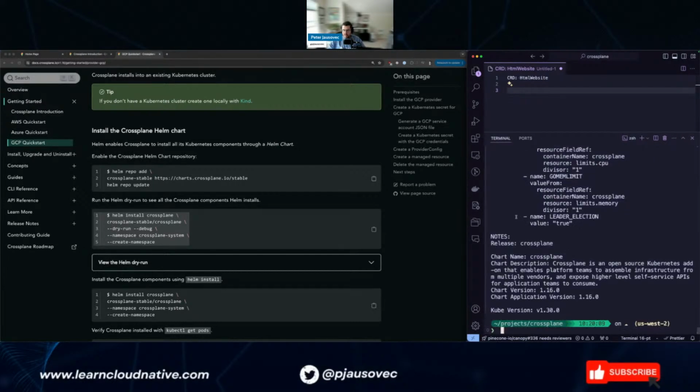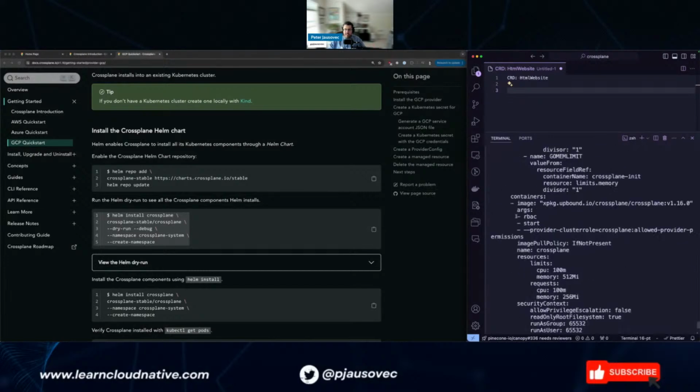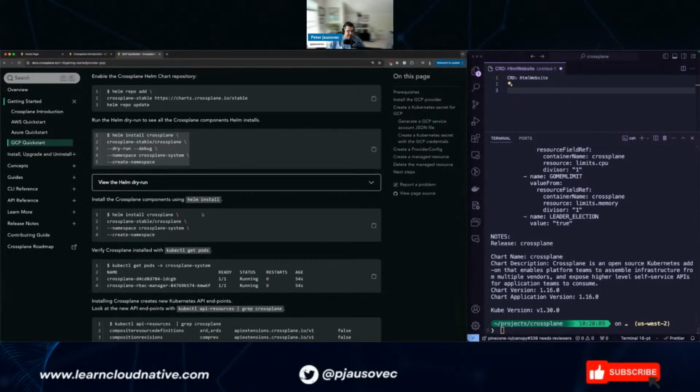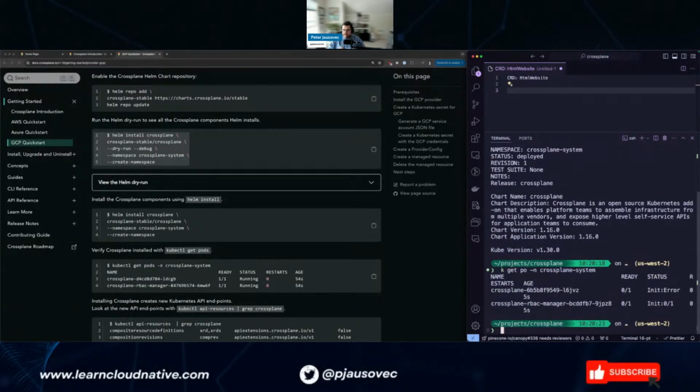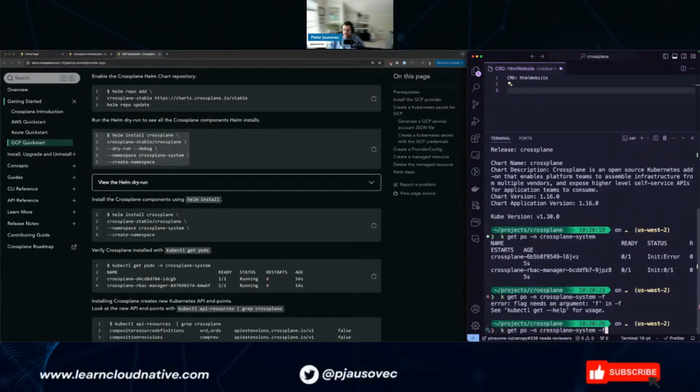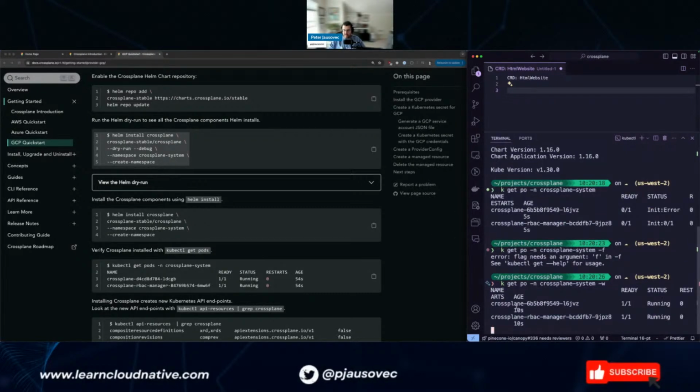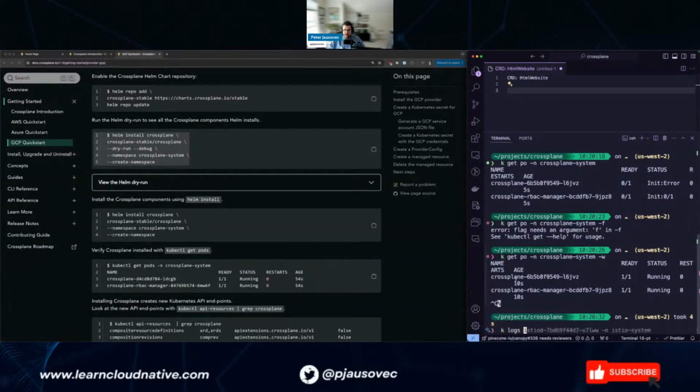Okay, I'm not going to look at this. I'm going to assume it's correct. Then we'll just install and see what gets installed. Everything will be in the Crossplane system. Oh, we got an error. Oh, it's running. All right, so RBAC Manager and Crossplane pod, I guess.